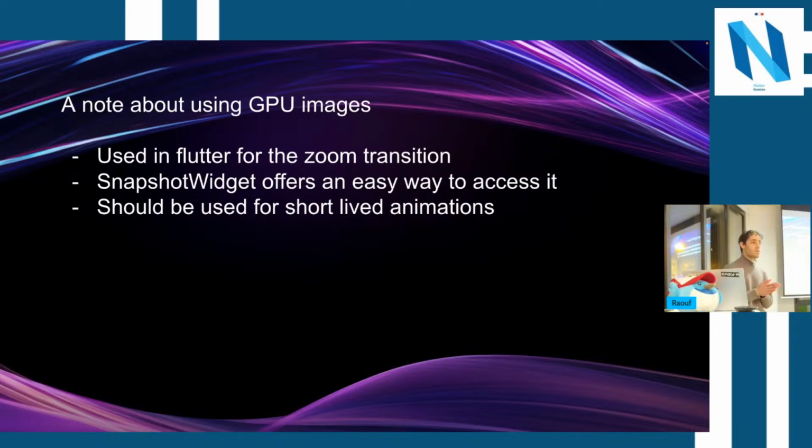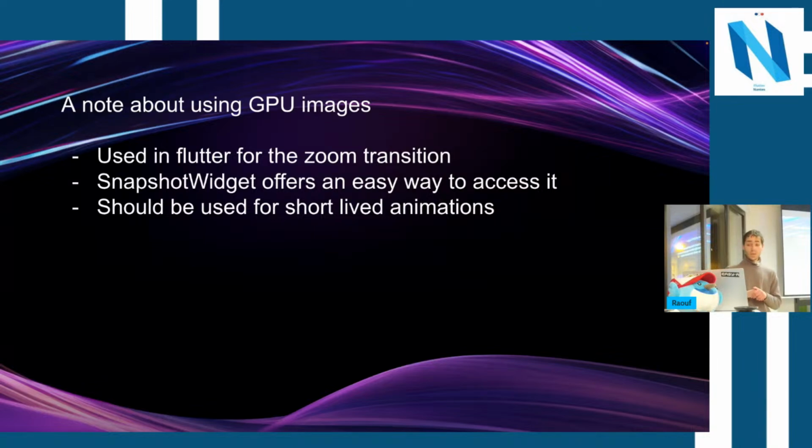A GPU image, we used to do quite a lot of hacks. For example, if you want to take a screenshot of a widget, like you have a button and you want to transform that to a PNG and send it, or you have a list view and you want to transform that into a PNG and use it. We had to use quite a lot of context, global key, asynchronous stuff to do that, so it wasn't very cheap to do, and it was hacky.